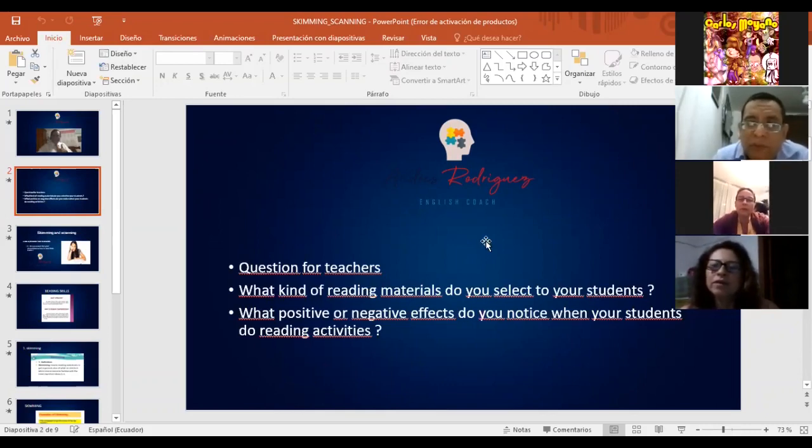What about you? I don't really agree with you because it depends on the level of the students, because they have different levels and also different interests. So we have to take into account if we are teaching young learners, so some stories, short stories, I don't know. And if they are adults, they have another interest. So it's good for them to look at some real material that they are interested in.